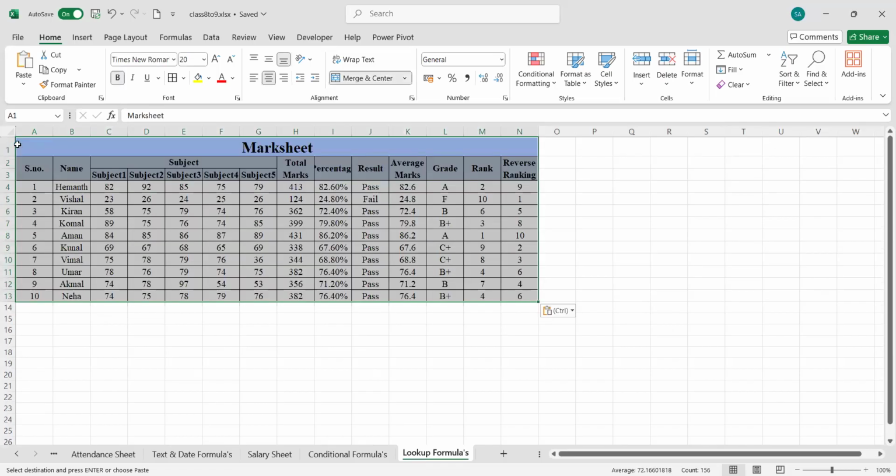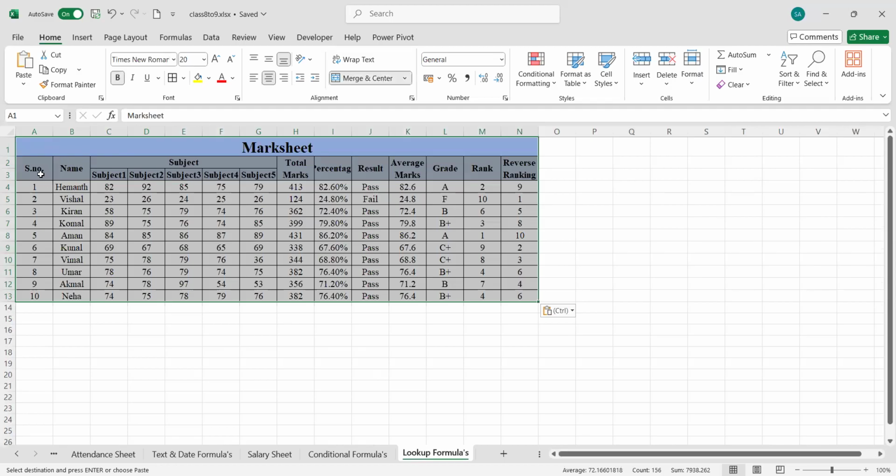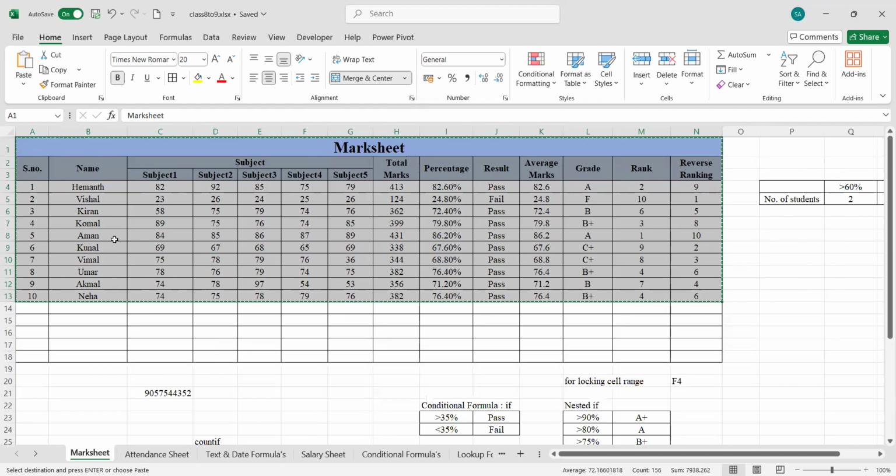When you use the control V, then what will happen? We have the same columns right here, but in this sheet we don't have this much column width. Okay, we have the same size of the column widths. Correct. How can we do this? I want to paste same as it is in this format in my next sheet. How can we do that?